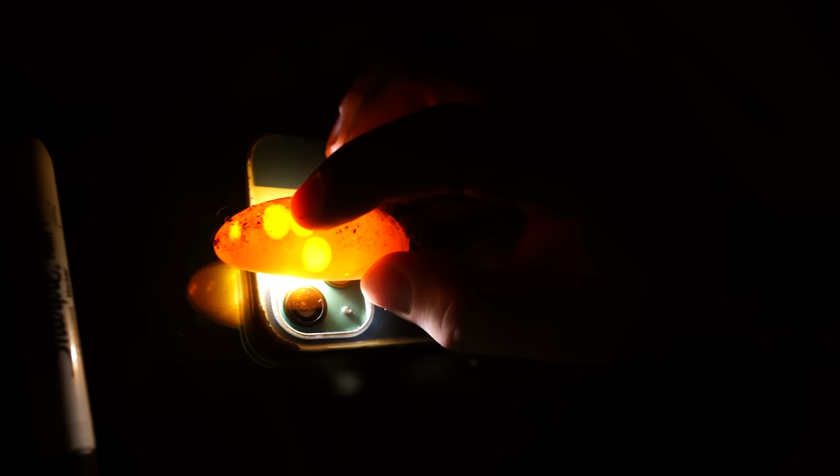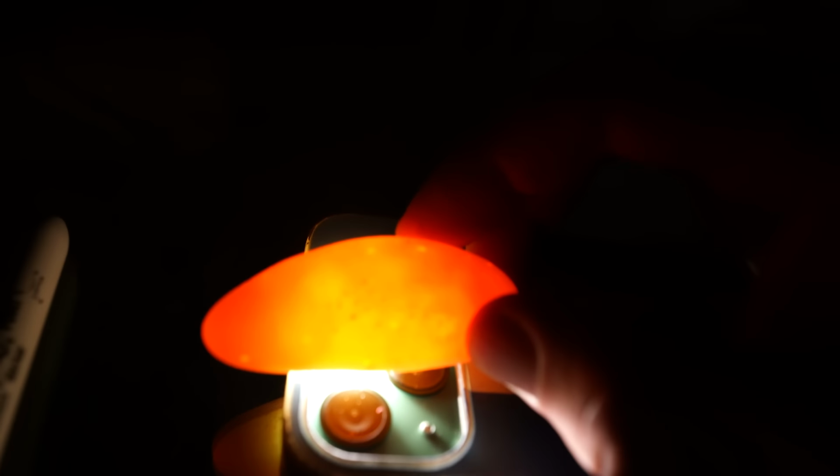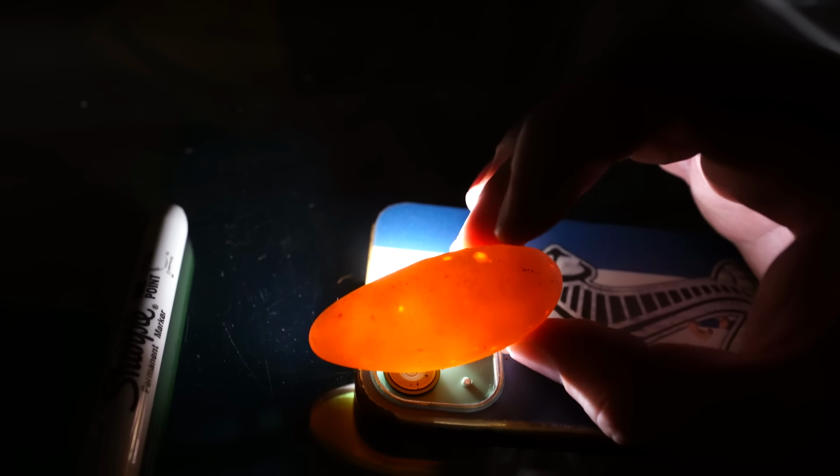When you're handling an egg, you get a flashlight and you're looking for the start of what's going to be the fetus. Usually you'll see a red ring if something's actually fertilized. You can see some air bubbles in there. I think that's just not calcified shell. No veins, there's nothing. See again how this one is just clear. There's no veins, no structure, no air bubble on the top.